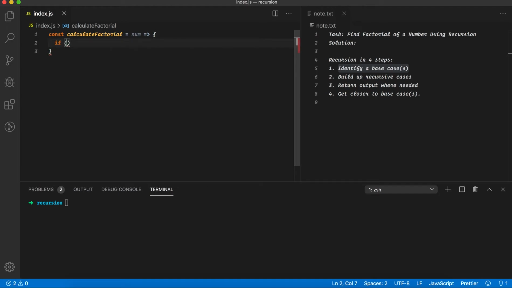If it is less than 0, we simply return -1. However, if the number is equal to 0, we return 1 because the factorial of 0 is 1.